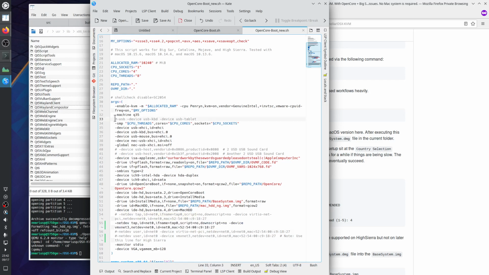I needed to comment out these things because neither the keyboard nor the USB tablet worked for me. So I'm using USB, where are you? Minus device, usb-kbd, so these two lines. So usb-kbd and usb-mouse. This for the network interface card. And I increased my RAM to 10 gigabytes, so I have 8 CPU cores. Okay.